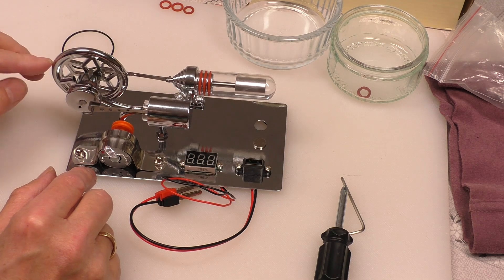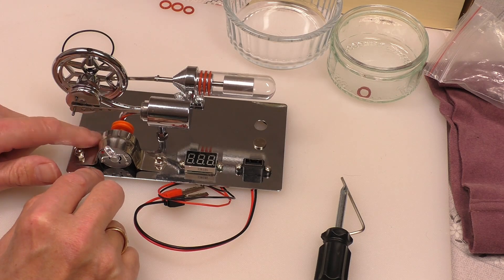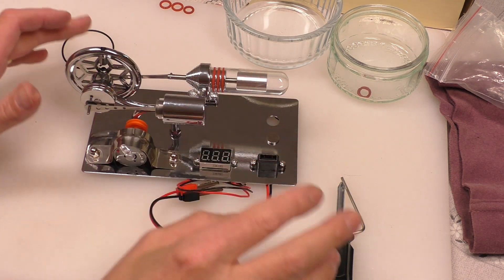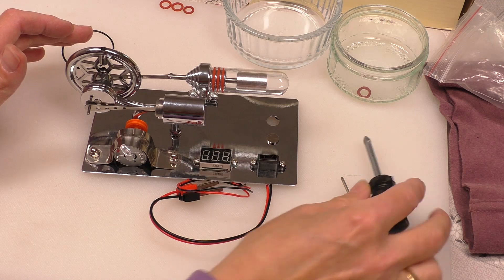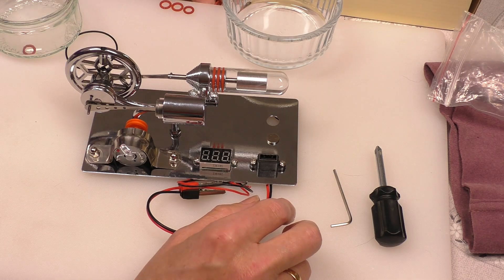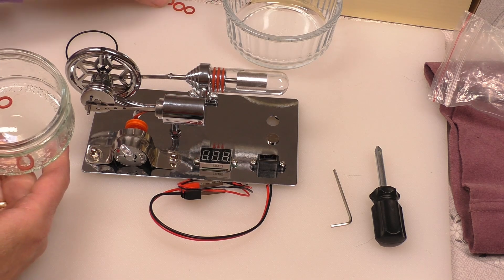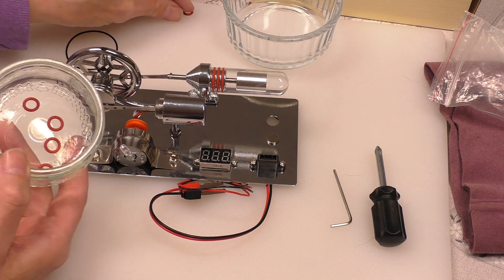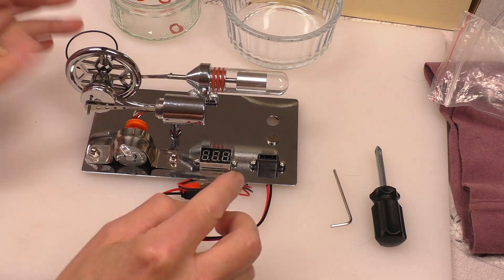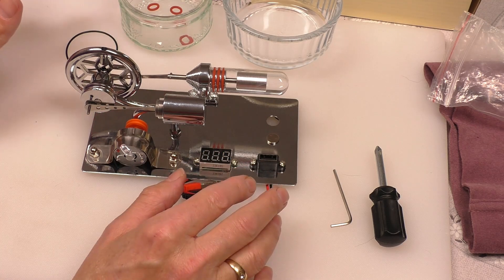It's quite like a little display piece, really. As far as spare parts go, the tools they supplied were absolutely okay. It appears that you get piston rubbers because there's no lubrication in the pistons - I imagine these are going to wear quite quickly, so you do get a few spare rubber parts. But as with the previous models, there are no spare nuts or bolts, so you have to be very careful that you don't lose one on the floor. Otherwise you're going to be quite unhappy.